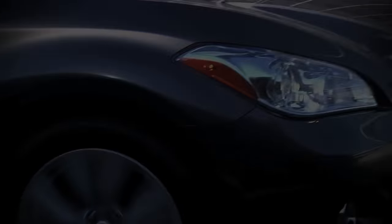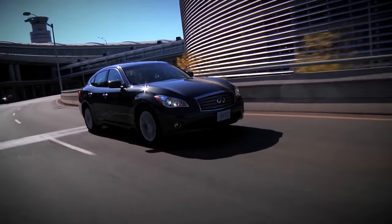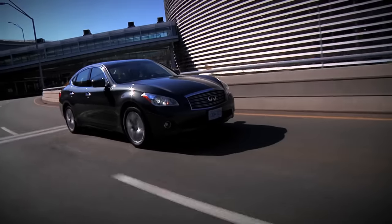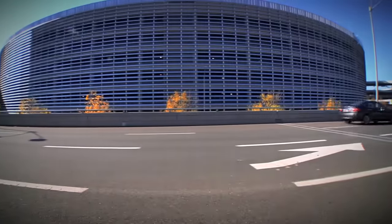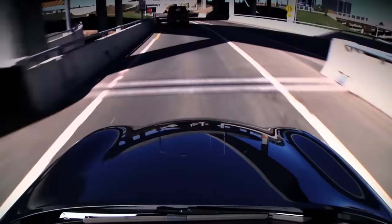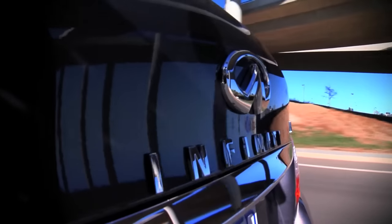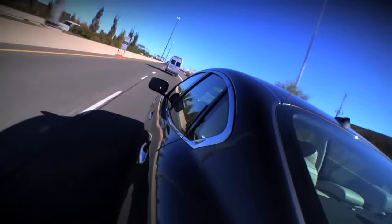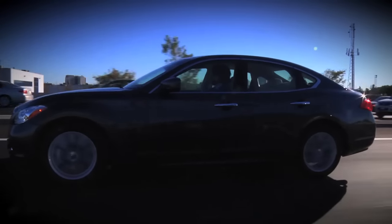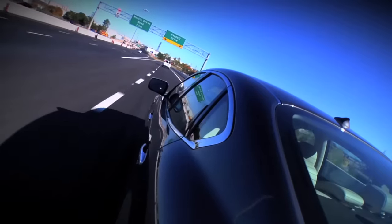Just relax and enjoy the M56 for what it is — high fashion, inside and out. If the Japanese brands ever want to achieve parity in reputation with BMW and Mercedes-Benz, they have to make luxury cars that are authentically Japanese the same way that a BMW is authentically German. With the last few generations of Q45 and M45, Infiniti is working towards a Japanese luxury aesthetic. From the cheerful, intrusive nature of the electronic helper systems to the very origami way in which the dashboard is folded and assembled, this car feels authentically Japanese. It's nothing like a BMW, nothing like a Benz, nothing like a Lexus. It's recognizably a Nissan product, and it's recognizably an Infiniti. The original Q45 was a great car; the Q45s and M45s that followed have not necessarily been great cars. This car is on the path to greatness.